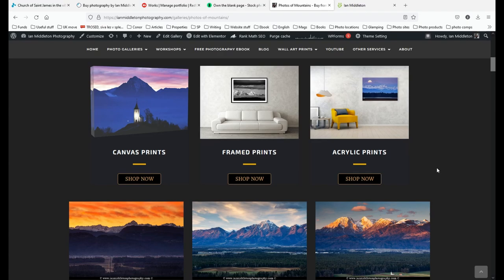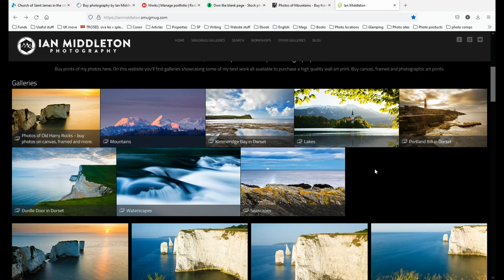Now, if I happen to be away traveling, it could be difficult, well, almost impossible for me to access my external hard drive at home to get the high resolution image to send to them. But if I have it on SmugMug, then I can very easily send them a download link from my SmugMug website where they can download the full resolution image straight away. So that's why it's very, very useful to also have the SmugMug website.